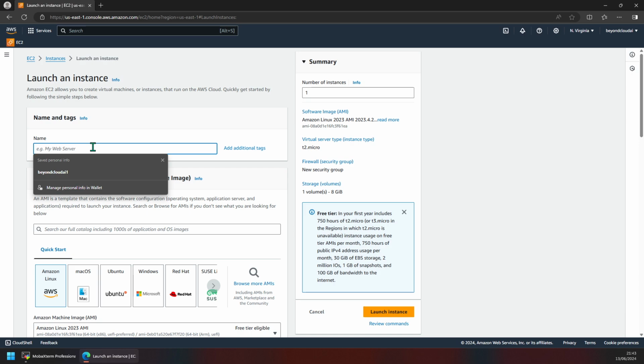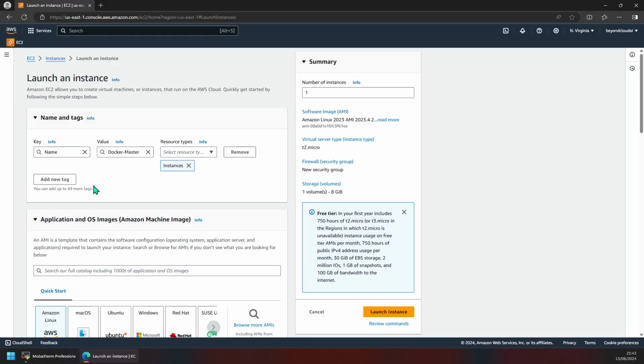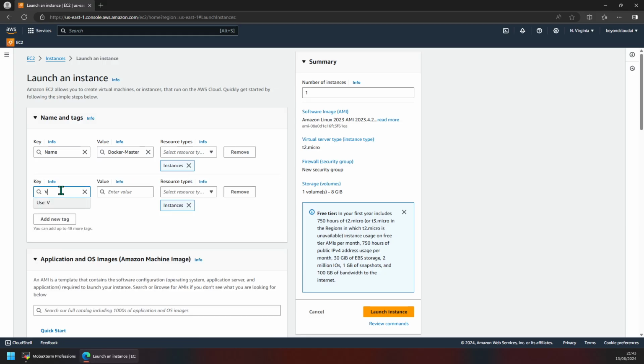And here you just give the instance name. I'm going to give it Docker master-1, so this is to indicate that this is the first version of it. Or else you can do one more thing. You can add additional tags over here. So version 1.